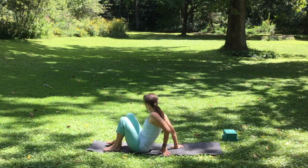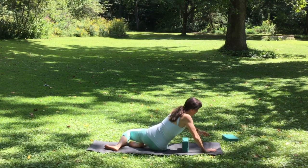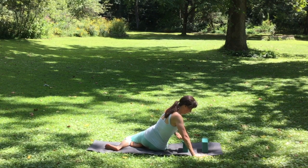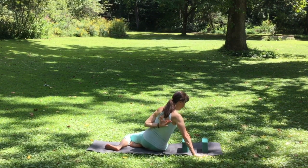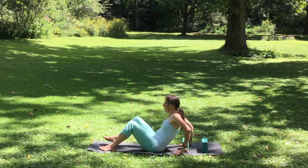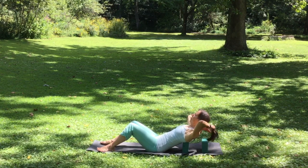onto your backs. We're going to use our blocks, so if you need to pause the video, get some blocks or books. We're going to place one block underneath the back of the shoulders, one underneath the back of our head. So take your time, lower down slowly. Adjust the spacing of the blocks if you need to.